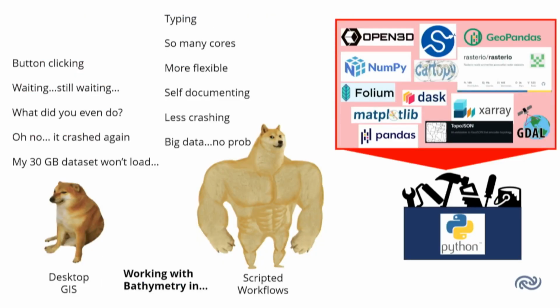All right, so the point of this slide is that doing all the things from the previous slide is really hard in desktop GIS, and it is a lot easier when you use scripts such as Python. These are some of the packages that I find myself using quite often.